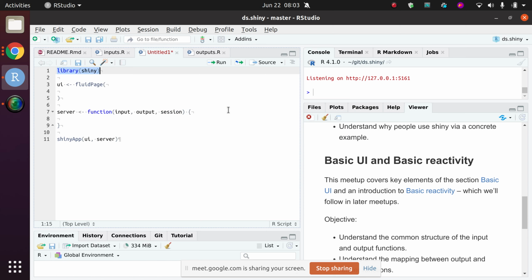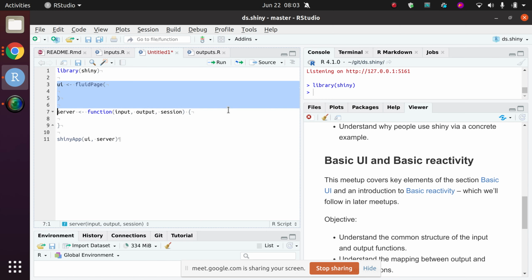So we usually start by attaching the Shiny package. And then notice how there are these two sections here, the UI, which stands for user interface, and that's what I just said is what will host the code that produces the HTML that the user will be interacting with.